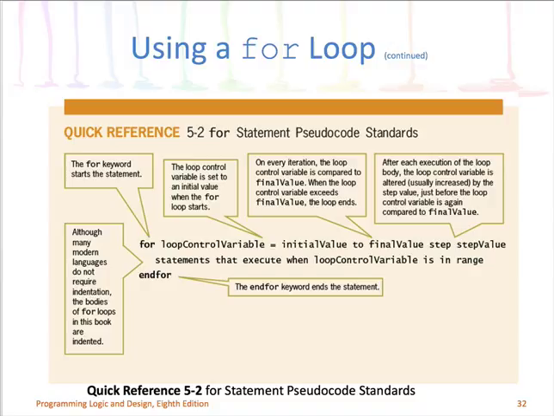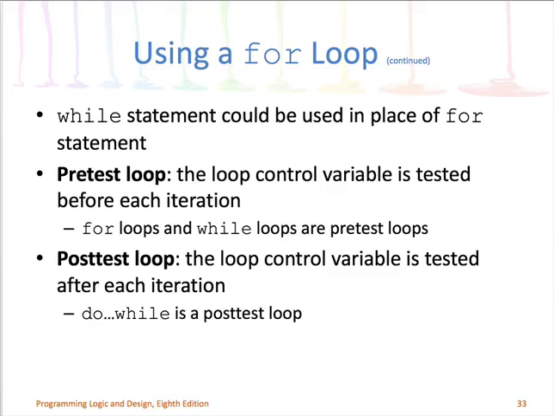So here is just a quick reference. Again, the for is required, the end for is required at the end. You have a block of code to execute while the expression is true. So you have the expression, which has a loop variable, an initial value, and then an increment or a step value for each iteration through the loop. You can use while or for, whichever you feel more comfortable. If you happen to have a language that didn't have one, then you could always use the other. Most languages that I know of have both the while and the for loop.